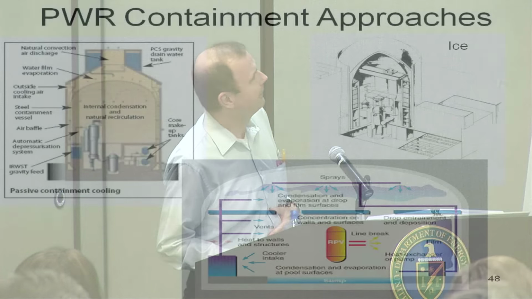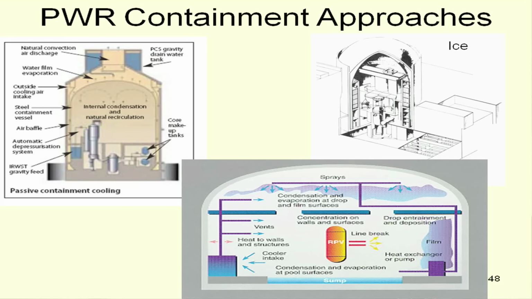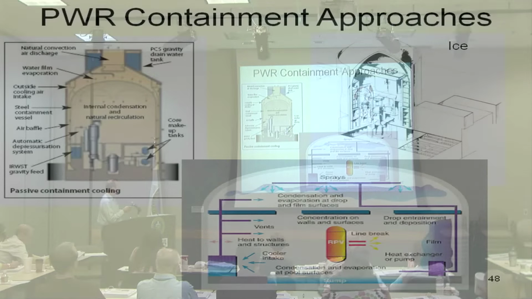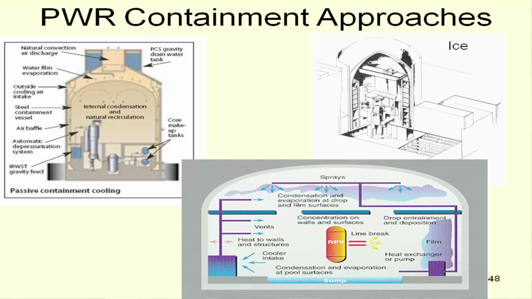Now, for a PWR, these are some examples of containment buildings. The current designs are passive. In this one, you've got the reactor vessel down here. Up around here is a steel shell, that's the containment, and then there's more or less a shell built around that. And this steel containment doesn't have penetrations in it. If something were to happen and you get a lot of steam in here, you try to condense the steam by natural circulation. Air will come in outside of it and then circulate up, sort of like a flue.